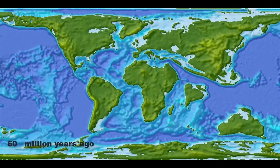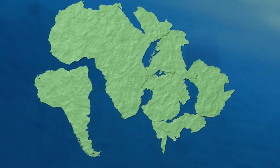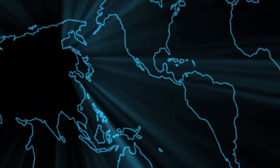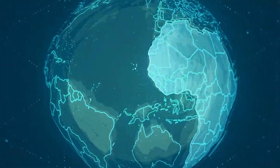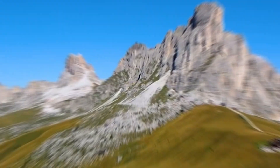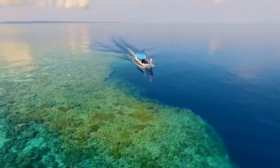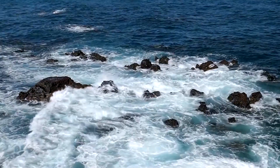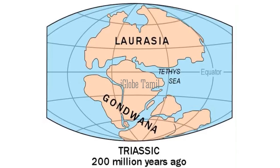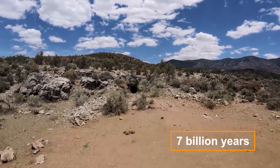Zealandia was part of Gondwana when it was initially formed 550 million years ago. The entire southern hemisphere's continent was nearly wrapped up in one enormous mass at that time, with Zealandia in the eastern corner, bordering eastern Australia and half of West Antarctica. Zealandia began to be dragged away around 100 million years ago owing to an unknown process. The continental crust is frequently 40 kilometers deep compared to oceanic crust, which is typically 10 kilometers thick. Zealandia became so stretched due to tension that its crust can now only be visible 12.4 miles below the surface, and the wafer-thin continent gradually sunk. Zealandia's earliest crust appears to have developed around 500 million years ago, and it may contain older rocks including mantle fragments reaching back as long as 2.7 billion years.